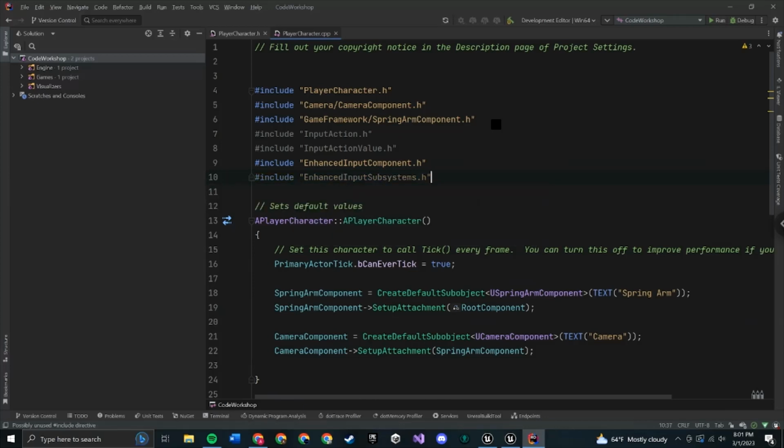I'm not positive about that last one, but I'm going to add it just in case, and then if we don't need it, I'll delete it later. So we now have our include statements for everything.